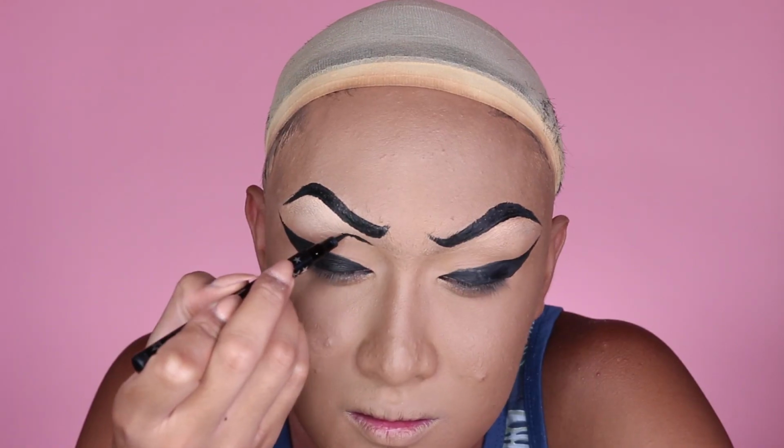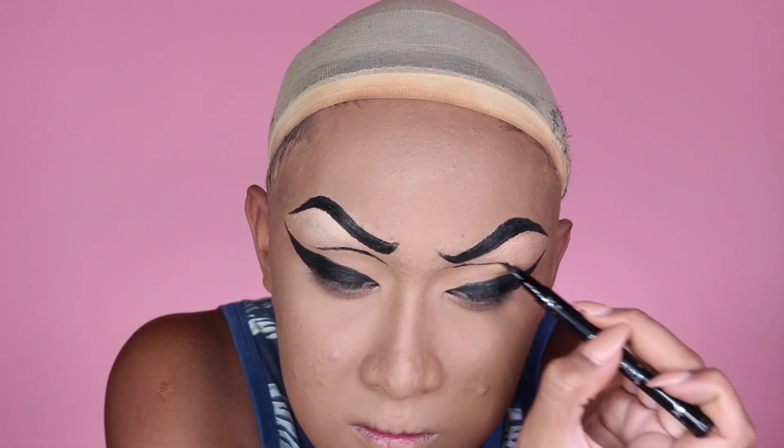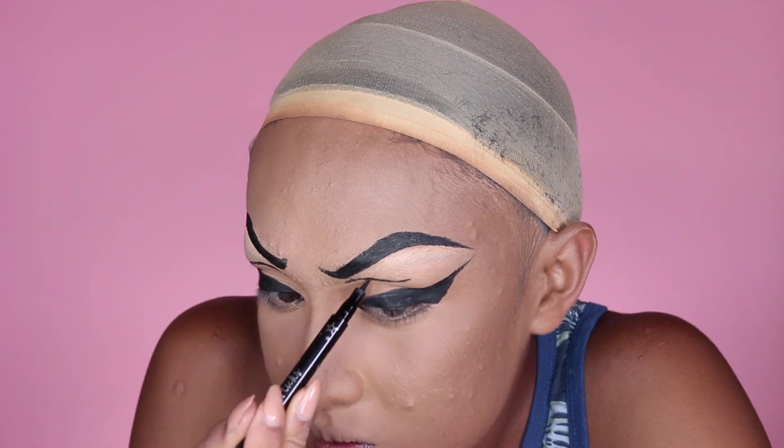And then I also like to make a little bit of a line here in the eye socket to kind of make it look like you have a crease. Otherwise, everything just looks a little bit too flat. And I like to create my socket line a little bit closer to this inner part right here. It kind of draws the eyes in that way and makes it look more worried. I don't know what that emotion is.